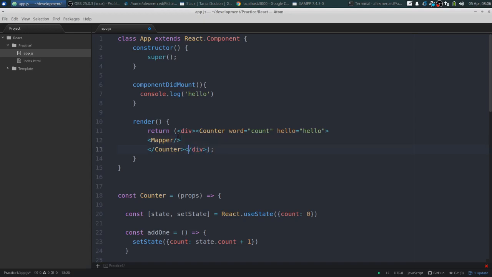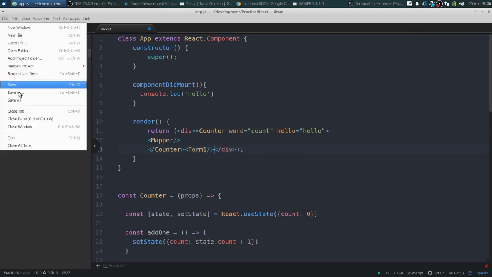And then below counter, we'll put Form1. Okay, save. Let it update. It must be complaining about something else then.